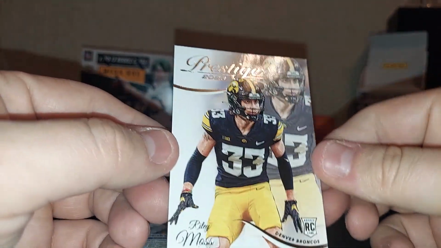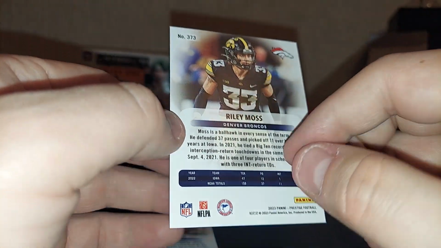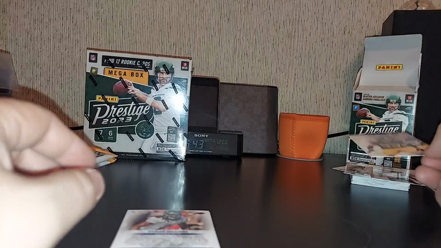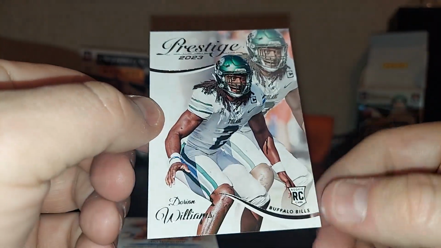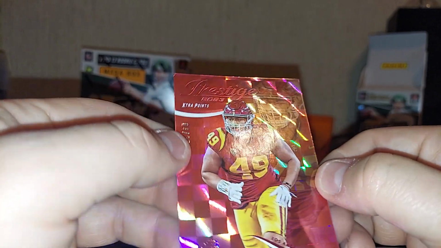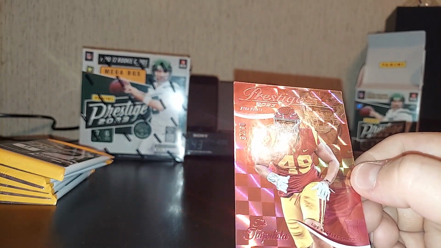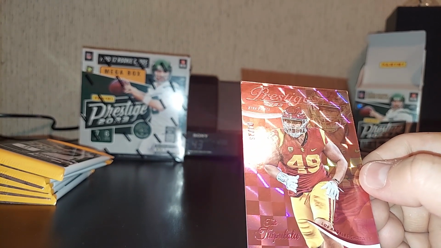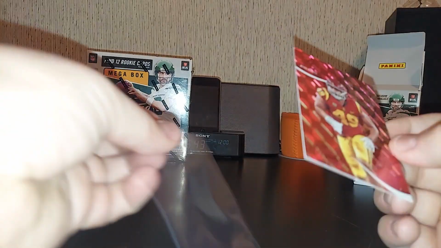All right. We got our first rookie out of Iowa. This is Riley Moss of the Denver Broncos. Another rookie. Another AFC East foe. Dorian Williams of the Buffalo Bills. Oh, and we got a rookie card. A numbered rookie. Those are always nice. I always like getting numbered rookies if we can get them. This one's already open. Numbered rookies are always nice.